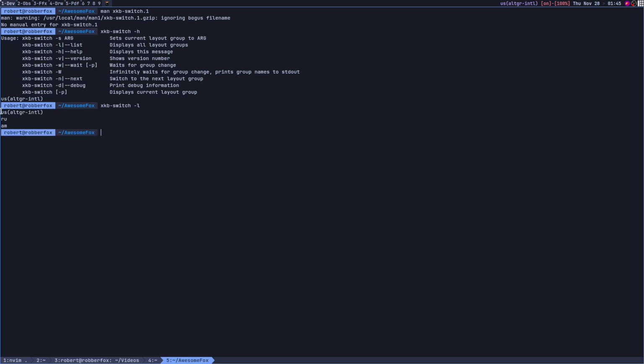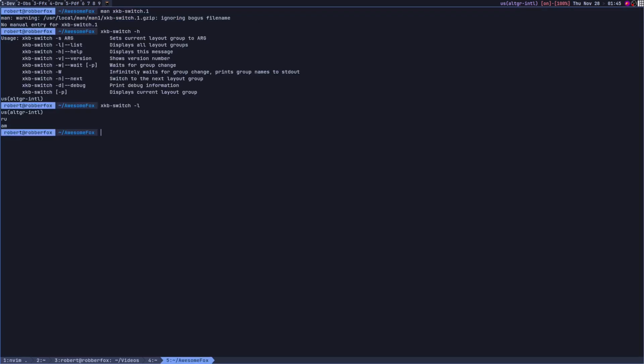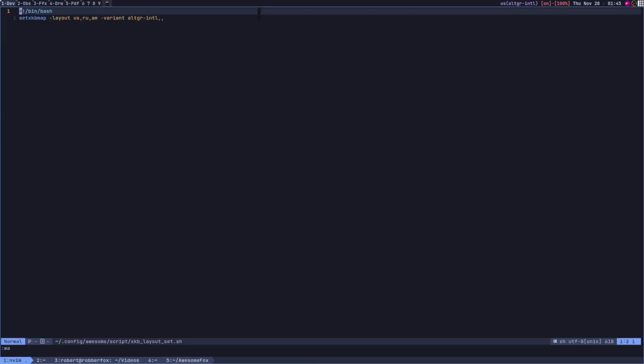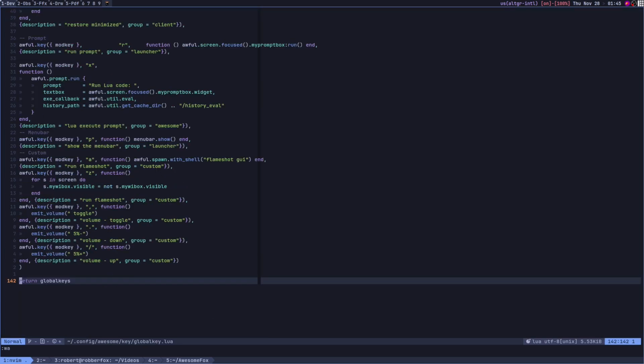Now, using my Autostart script, I have US, Russian, and Armenian layouts. And for the way I can switch between those layouts, I again need to create a custom hotkey, and let's do that. In the custom hotkeys part, we can do the next thing.